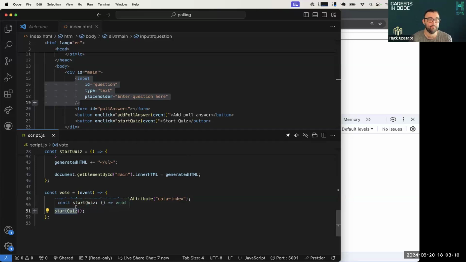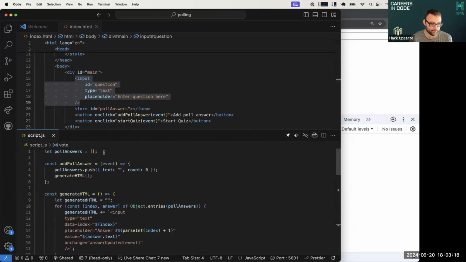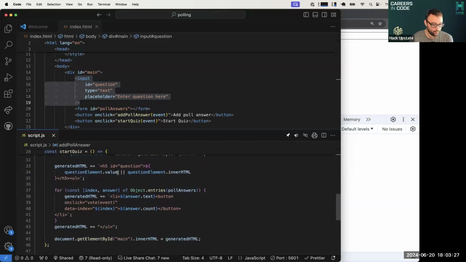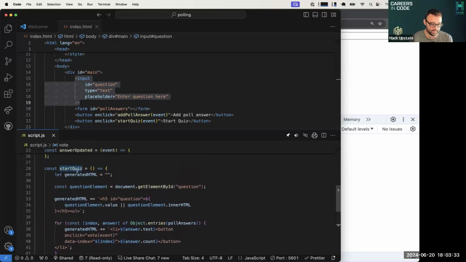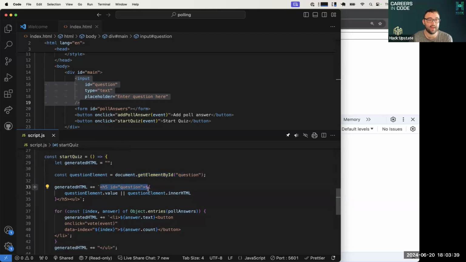Because all we did was we added 1 to the count up here. We haven't told the button, hey, button, you now have a new value. So we come down to the start quiz again. Start quiz now comes up here, goes, oh, I need to go get the element by ID question. This time it's an H5. So that H5 doesn't have a value because it's not a form input.